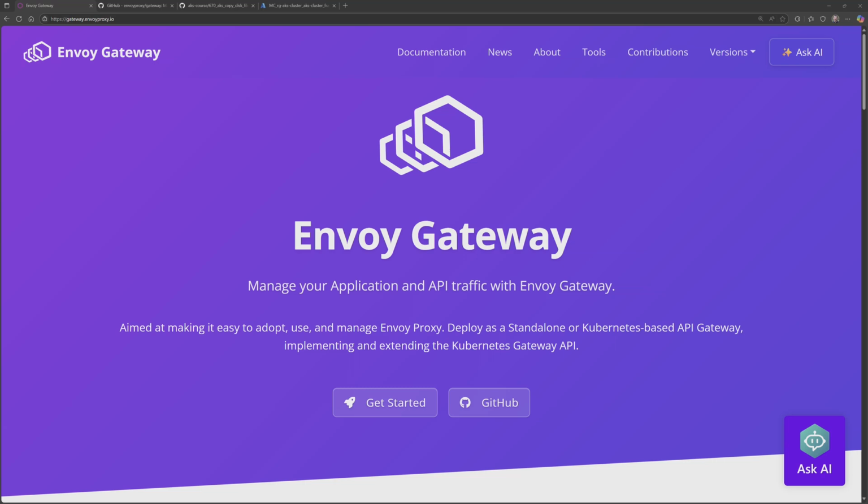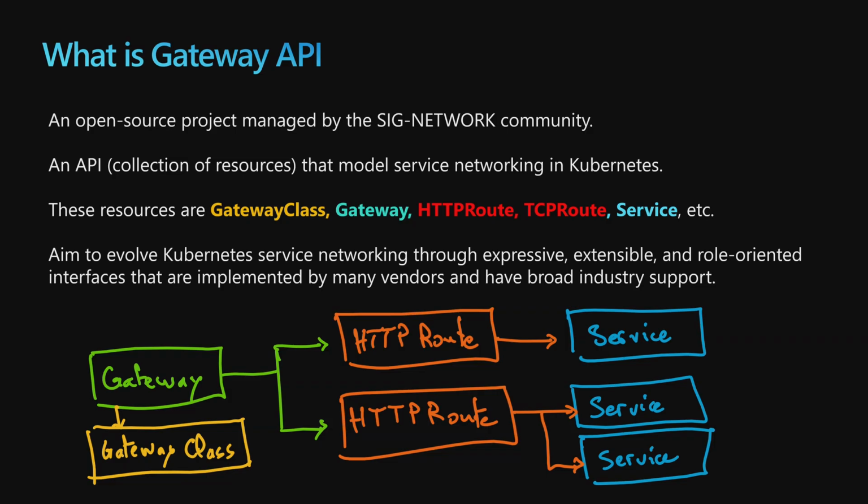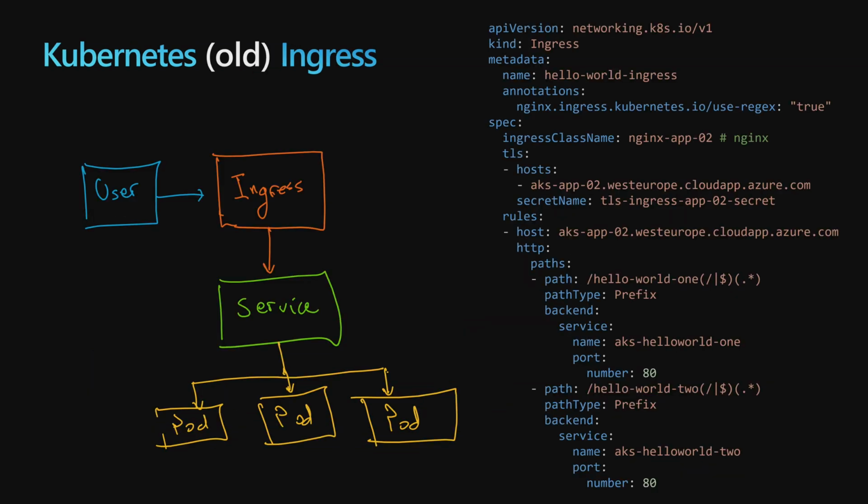You will learn how to use Envoy Gateway to expose applications within an AKS cluster. Envoy Gateway is kind of a replacement for the old model, which is the Nginx ingress controller. With the Nginx ingress controller, we use an ingress, which is a single object that contains the configuration for the routing, for the TLS certificates, for managing the host names, and having all of these responsibilities bound to one single object made it a real pain to have a segregation of roles within the enterprise.